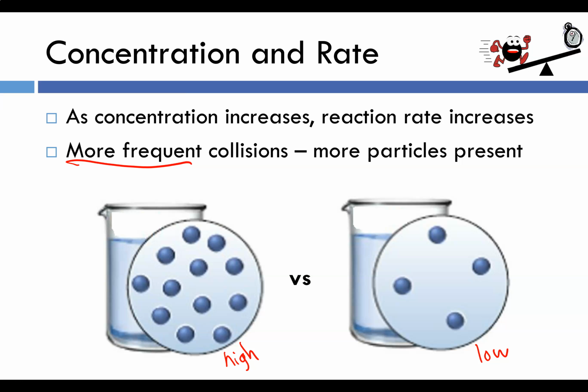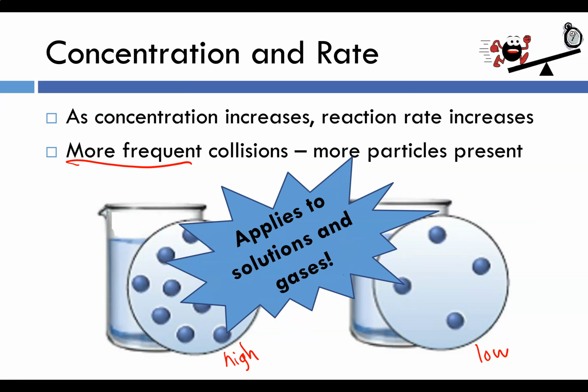What phases of matter are affected by changes in concentration? We're going to be looking at solutions and gases only. These are two substances that we can express the concentration in terms of molarity. Solids and liquids are pure substances, so they're always going to be 100% of that substance, so you can't really change their concentration. Gases, also pure substances, their concentration can change based on things like volume and pressure, so we're able to change their concentration as well.